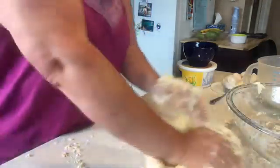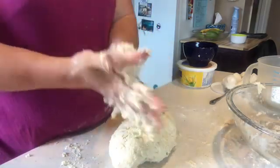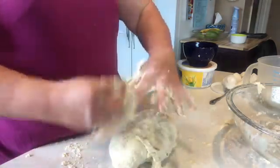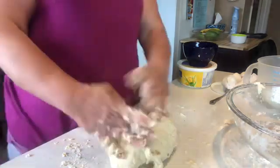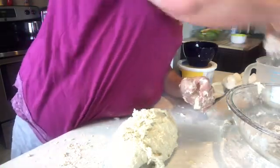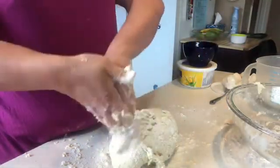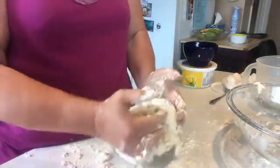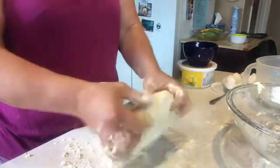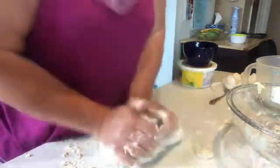There we go. Try and get this off my hands. Like so. I'm gonna add just a little bit of flour, like that, which also helps get the stuff off your hands too when you do it. And that way it won't stick to the counter. Yeah. There we go. Knead it away.